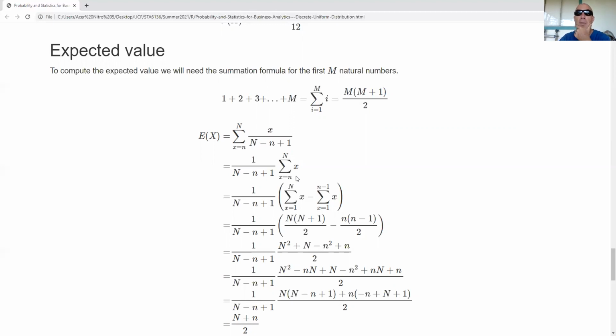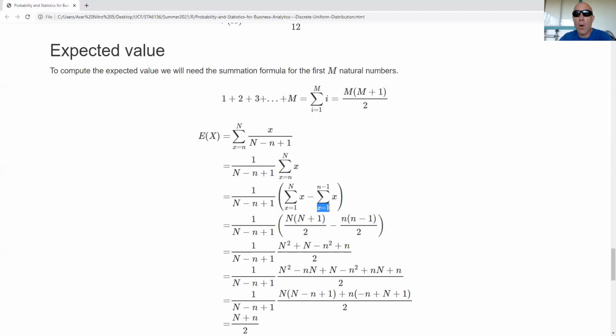Now I have the numbers lowercase n through uppercase N. I want to use the formula up here that we talked about, but I can't because I need it to start at 1. Notice that i is equal to 1. My lowest number in my summation must be a 1. So what I'm going to do is add on 1, 2, 3, 4, up to n minus 1, and then subtract off exactly those same numbers.